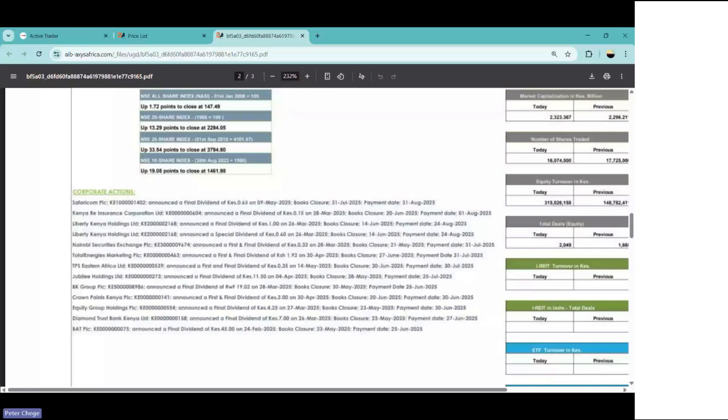Now, 1st August is usually the ex-dividend date. So you find Safaricom, when it's trading, has an EX notation in the price list. It means it's ex-dividend, 1 day after book closure. Then payment day is the day you receive your payment. Even for other corporate actions, book closure is the date you need to have shares for you to qualify for that corporate action. So that's what I wanted to clarify.